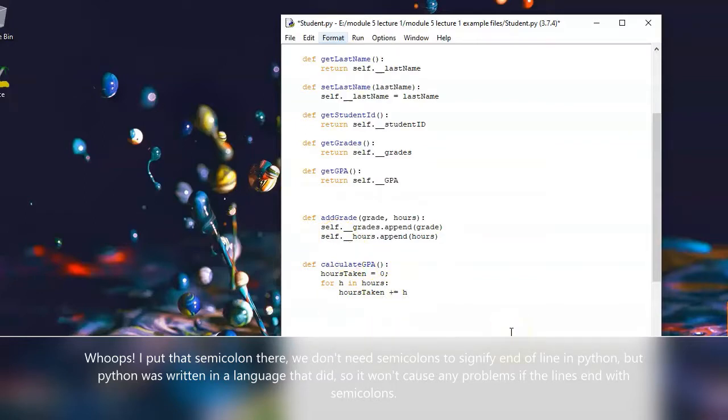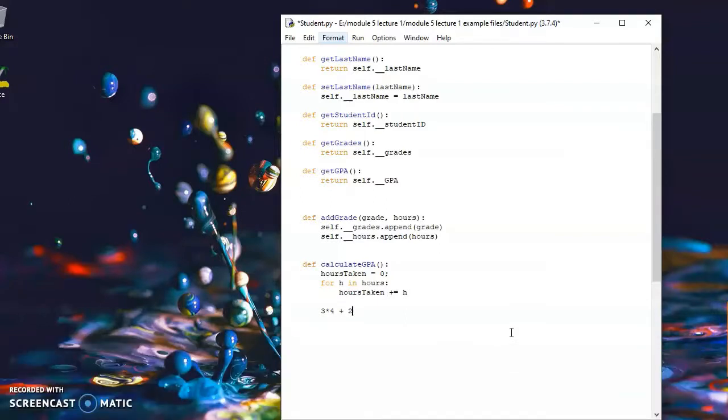Hopefully all this makes sense. If you haven't seen how we do the credit hours, so like if there's a B, it's worth 3 points multiplied by the number of credit hours, so like a B in a 4 credit hour class, plus a C is worth 2 points times a 3 credit hour class. And we add all those up and divide by the credit hours. Sort of a weighted average if you haven't seen that before. This example is about syntax, so hopefully you're somewhat familiar with taking weighted averages. Saw that in a math class or something. And hopefully the logic for this kind of makes sense, or is something we've seen before.